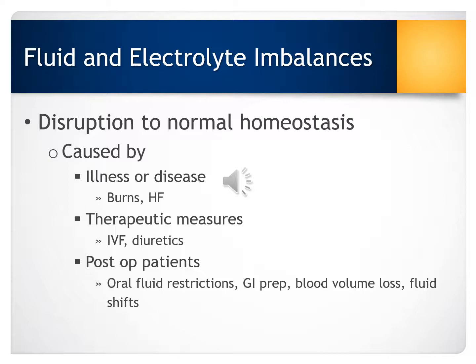And oftentimes our postoperative patients will have fluid and electrolyte imbalances. This can happen from the fact that they've been NPO for possibly an extended period of time. It may be the bowel prep that they had to take prior to surgery. It can be from blood loss during the surgery, and it can be from fluid shifts that occur during and after surgery.